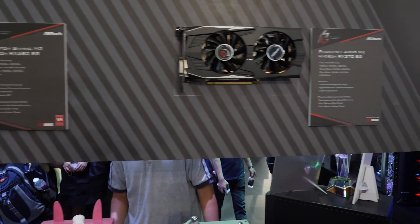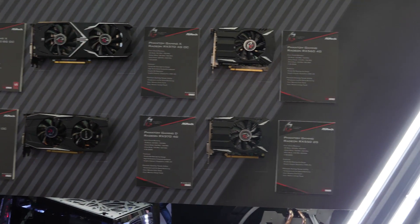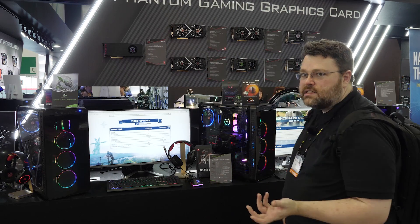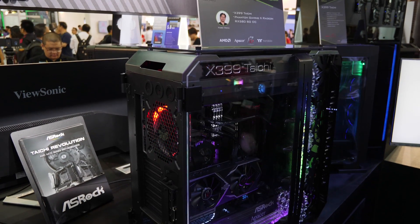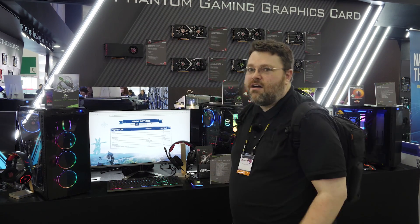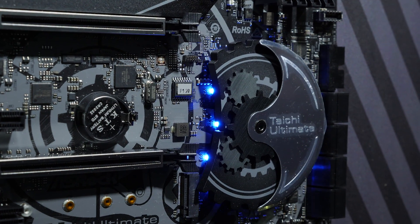I wish I had enough graphics cards to just screw them into a wall. Everything from Vega, RX 570 and 580, all the way down to the RX 564 4GB and RX 552 2GB — which would be good for a home theater machine. All of these systems are set up: Ryzen systems, Intel systems with Optane, both the small M.2 Optane accelerators and the monster PCIe NVMe add-in card. There are custom coolers on the RX 580s, which are pretty popular among gamers, and all the machines are running different games with benchmark results on display.